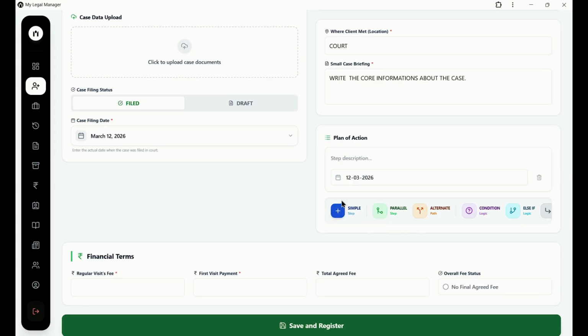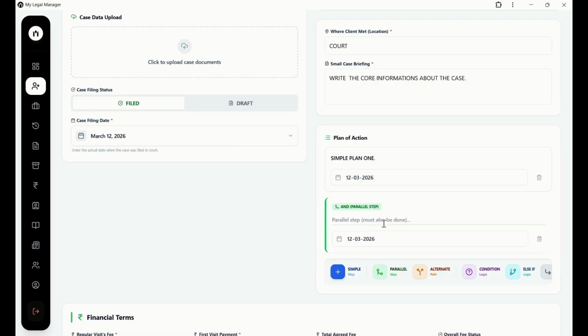For simple, straightforward approaches, which are not connected with other events, you can depend on the simple step. And for more complex relational steps, you can depend on the others. For example, if you want to do 2 things simultaneously regarding the case, then you can opt for the AND.